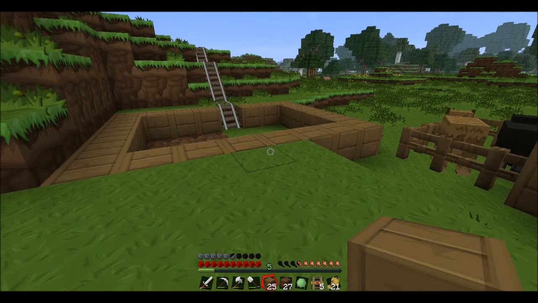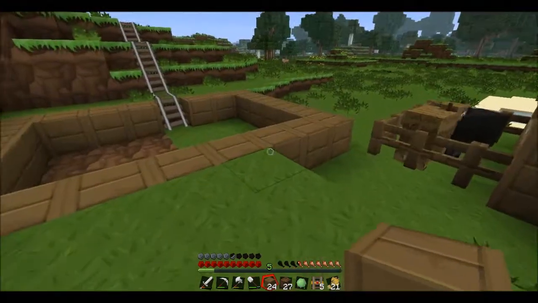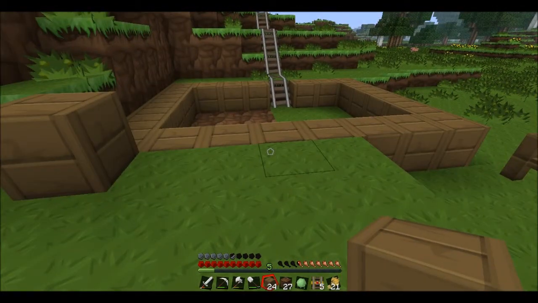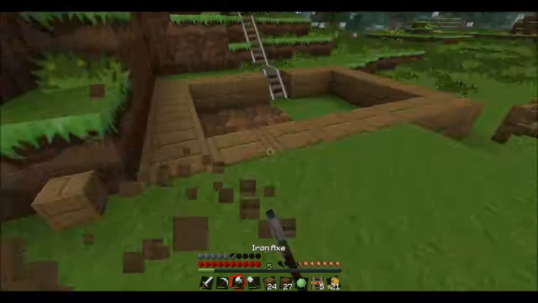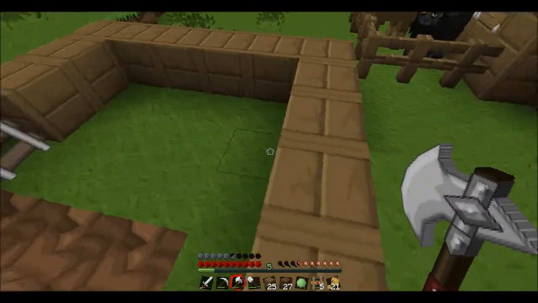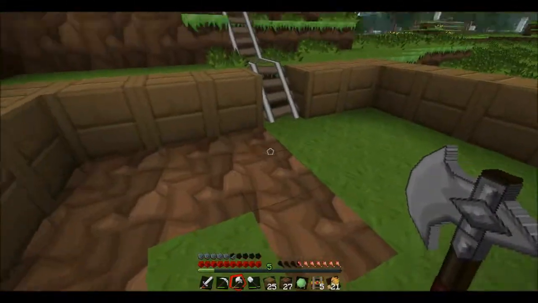What was I gonna do? Oh yeah, if I do so it sort of comes up here. I don't know, it's not really going to work, is it? Maybe I'll connect it underground or something, so it goes down, and there's like a ladder, a passage hallway going under, and it comes up in that one. I'll probably do that.